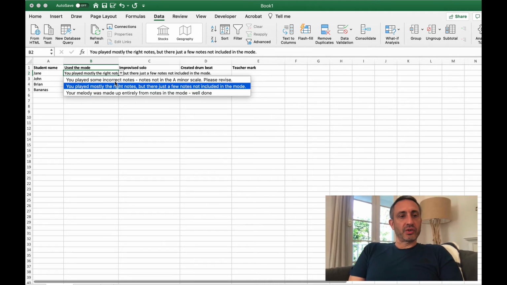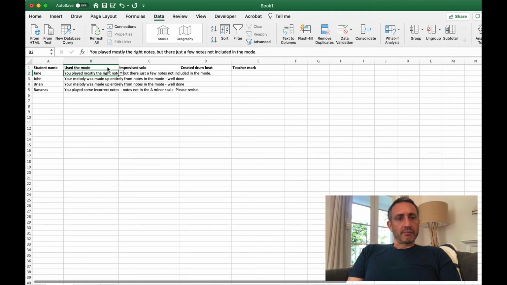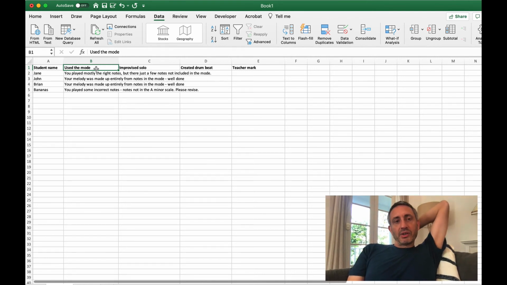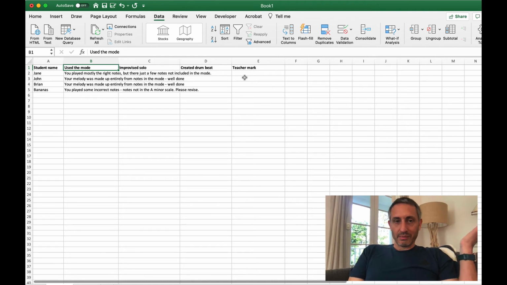The other thing that you can do, of course, is have different weighting. So for instance, if the main thing you wanted them to learn, you know, that's quite a lot for an early year 7 class to do, maybe the main thing I wanted them to do was just learn what the A minor mode sounded like, or what D Dorian sounded like. So this might be weighted to say 75% of the mark, and these ones are only worth 12.5% of the mark. So I can weight them that way, and then I can calculate teacher marks in here.